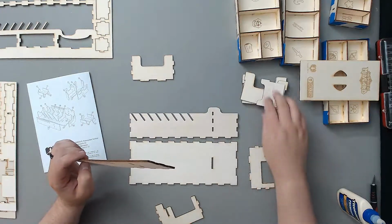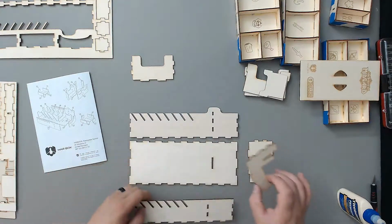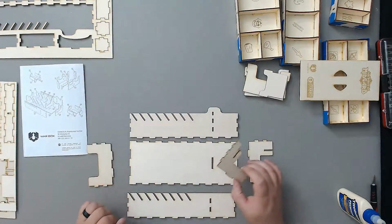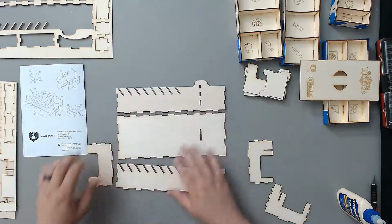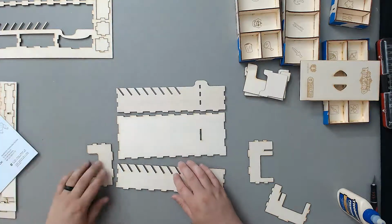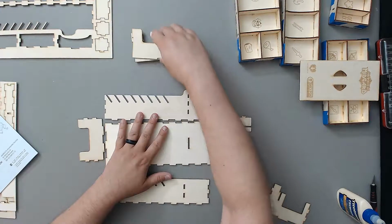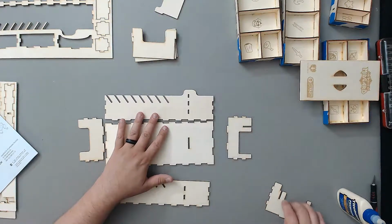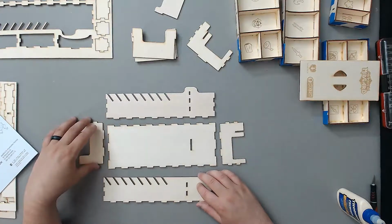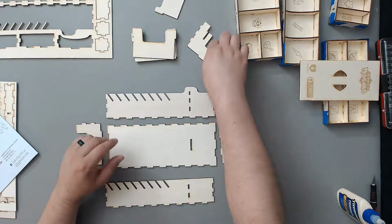Set these off to the side for now. That's the end piece. And that piece goes there, and this piece goes here, and this piece goes here. So I'm kind of laying it out. This is the middle of the shot here. Kind of laying it out, giving myself an idea of where the pieces go, so I don't get myself confused, and then all the pieces I'm not using, I'm going to set up here, kind of out of the way. Yes. So, let's get started.